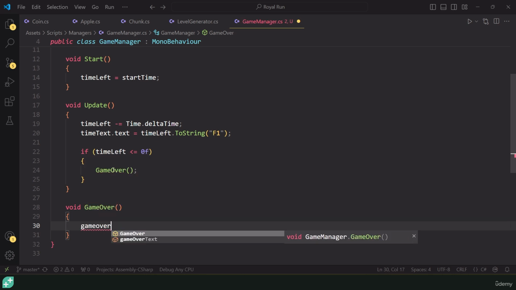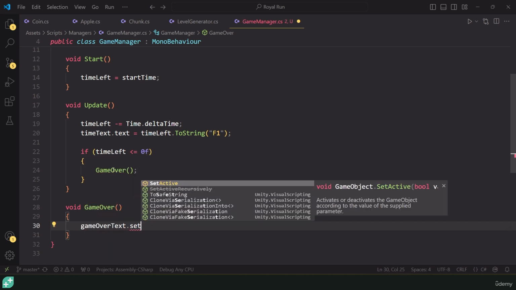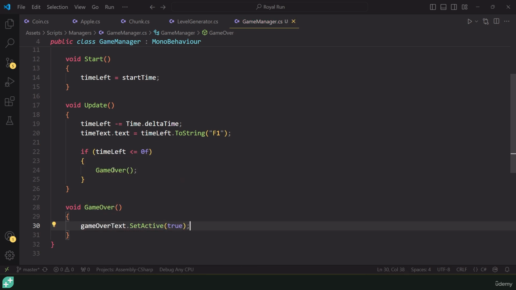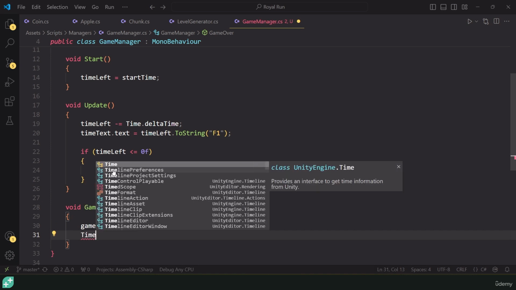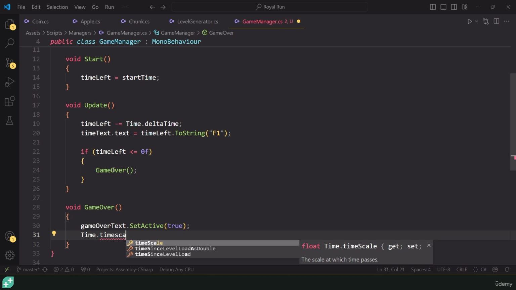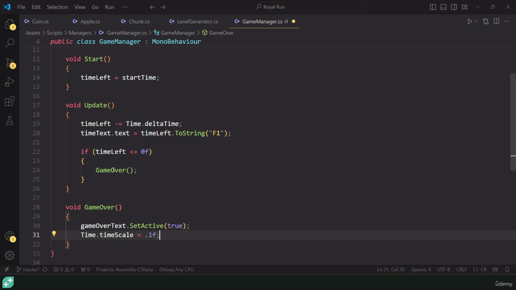Inside game over for now, let's just display that text. So game over text dot set active back to true, which will just toggle the entire game object back to true in our hierarchy. And we can also get a little bit fancy and just kind of enter some sort of slow-mo mode. Well, it's actually pretty easy to do. We can actually just set the entire timescale of our game, which is always set to 1 by default, to some sort of fraction of that. So time.timescale, and I think something like 1/10 of the time or 0.1f would make sense. That's actually going to slow down everything in our game. Let's go pop back into Unity and see what that looks like.